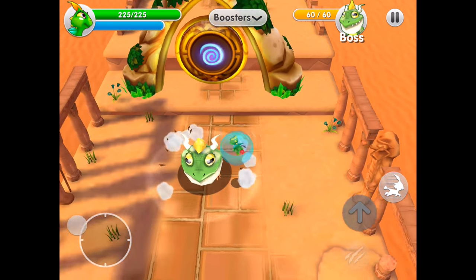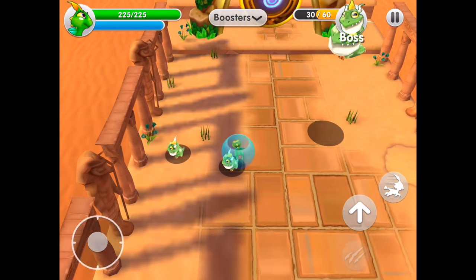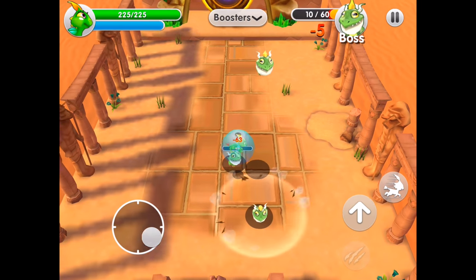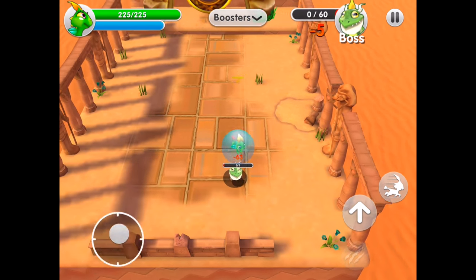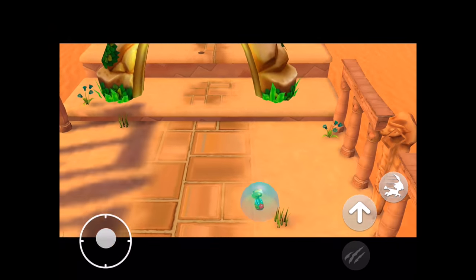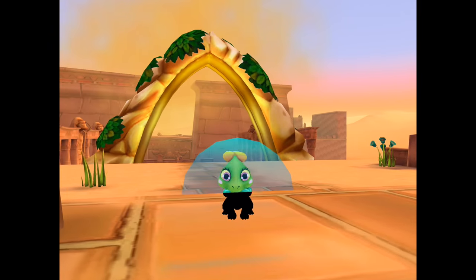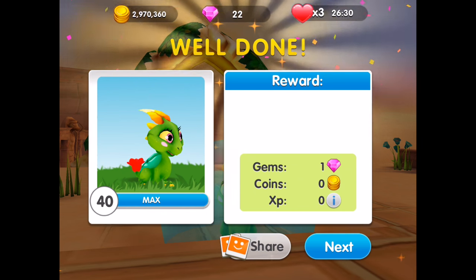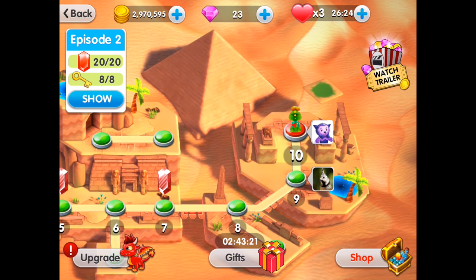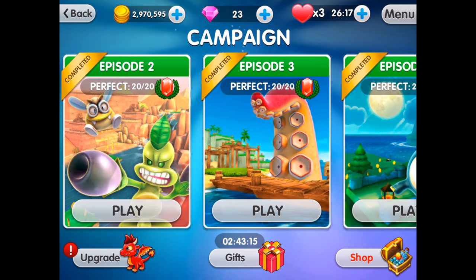Okay, this one. Jump. Simply wait. Very easy. Will we get the purple gem again? Yeah, we get it. So let's continue to episode 3. This is a nice way to get gems, because if you do all the boss levels, it means that you will get 8 purple gems.